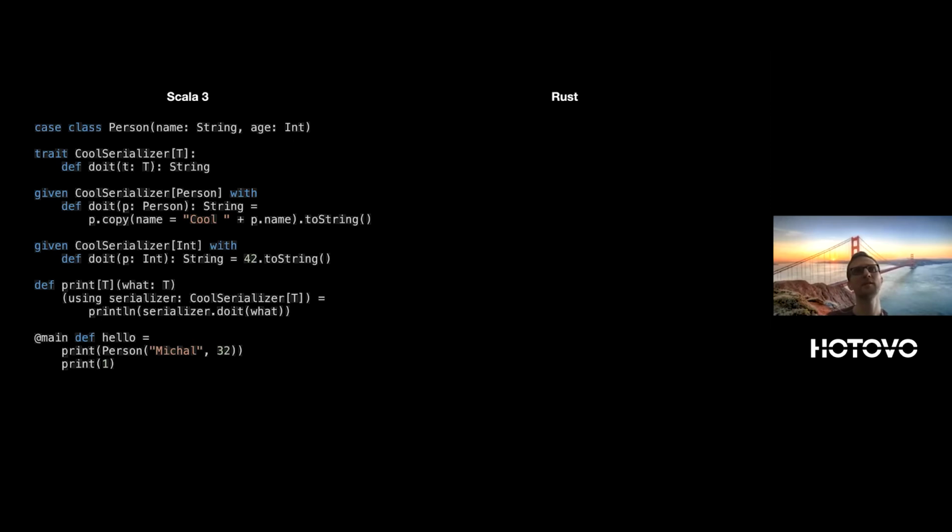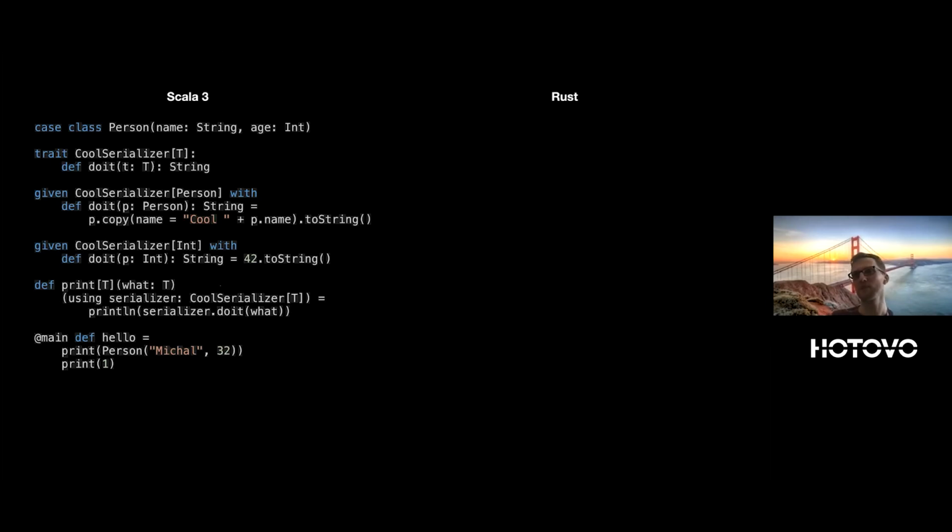So if I had a print with a string type, for example, any string, the compiler would not be happy about it, because it wouldn't find in the scope an implementation for that trait.